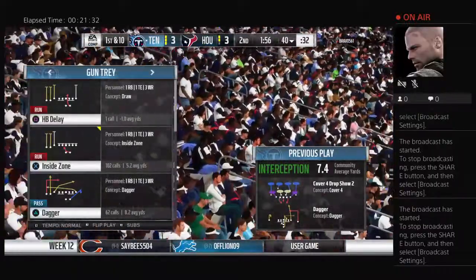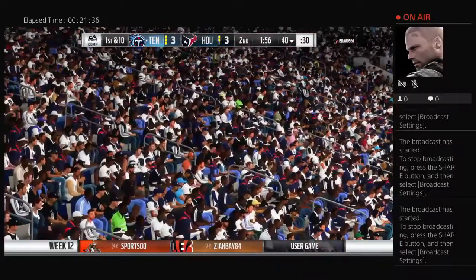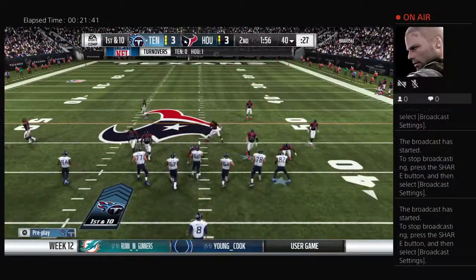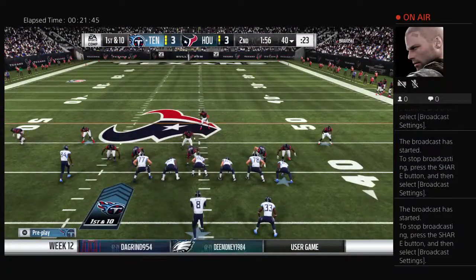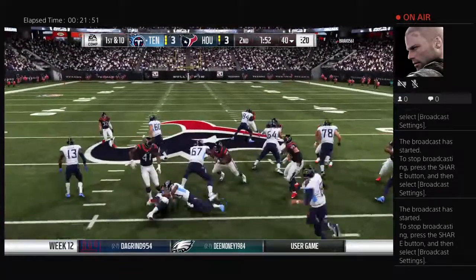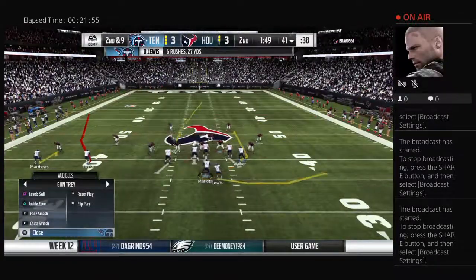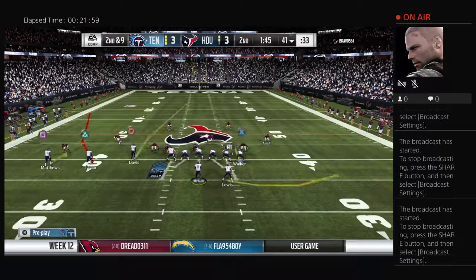We're back to Houston after this timeout. So good starting field position for him here as they come up 1st and 10. They'll start off with a give to Lewis. And not much room to operate as he'll get this up only to about the 41. Just a yard on the pickup there, and it'll bring up a 2nd and 9.